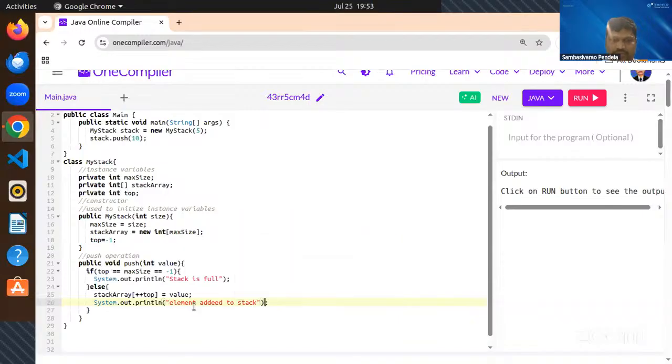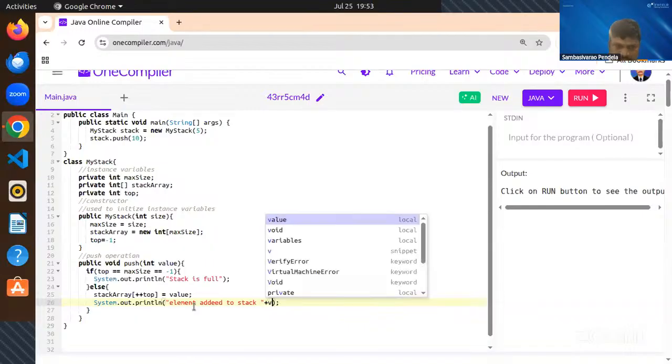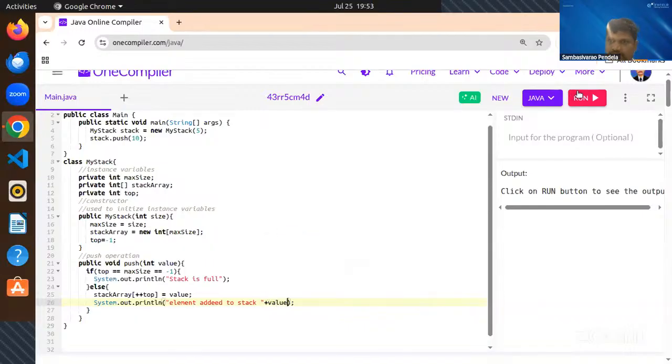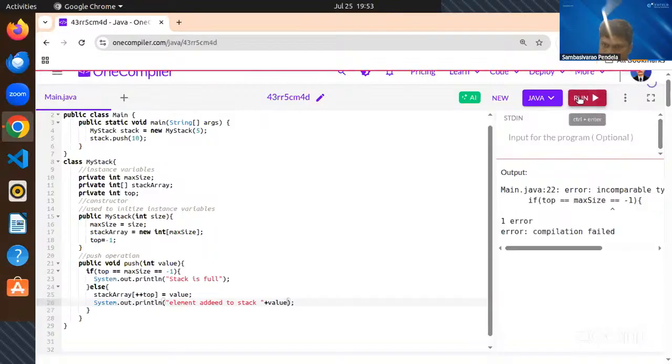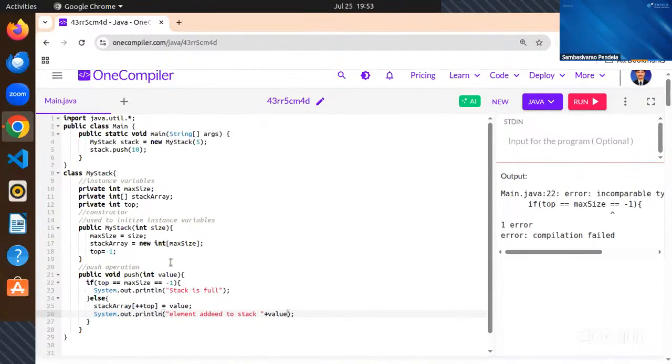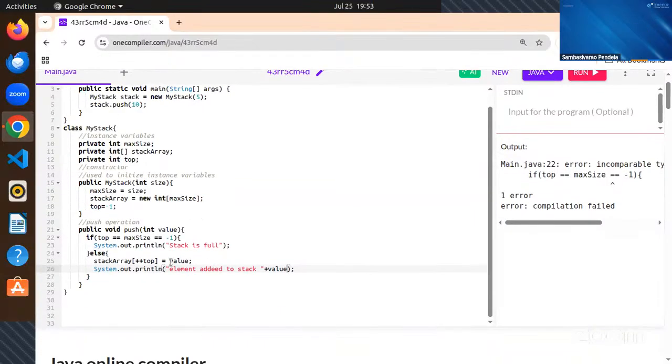Element added to stack. So which element? This element. Now run the code. What is the problem? Where is the max size? Why is it showing the error here?